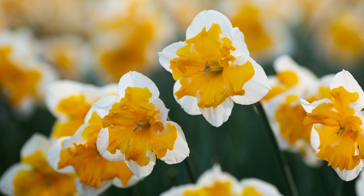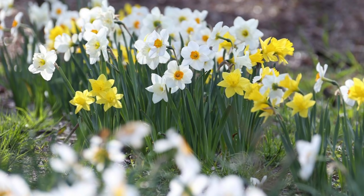The number one thing to think about when naturalizing daffodils is the planting site. What you're looking for is a site that gets about six hours of sun in the spring. Remember to think about what that area looks like in the spring because if you're working around deciduous trees, you might have more sun in the late winter and early spring than you think. So think about six hours of sun come late winter into early spring.